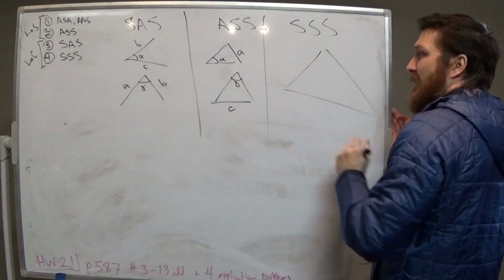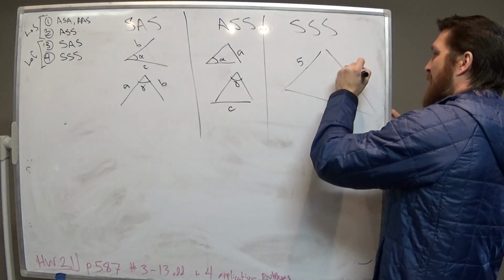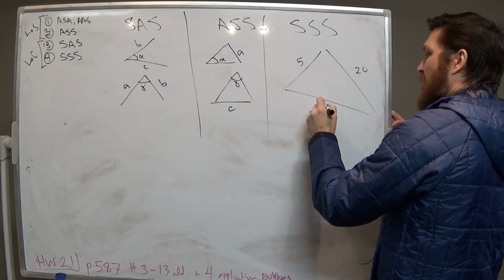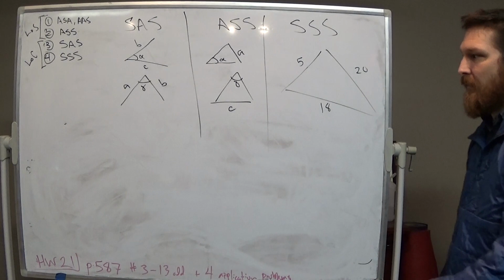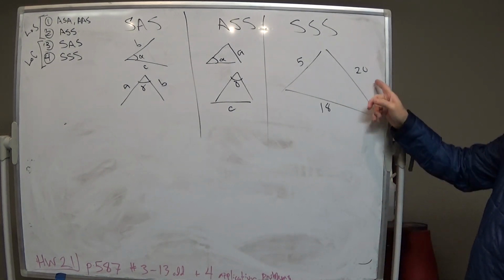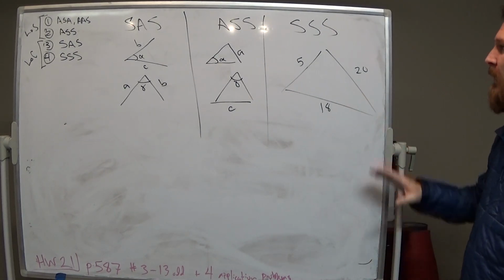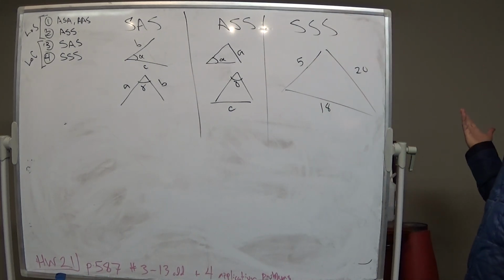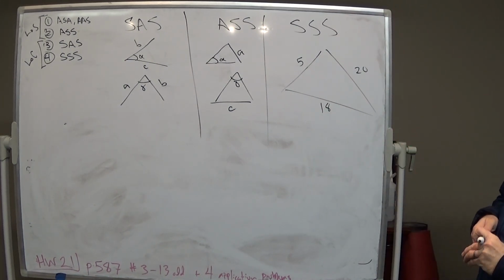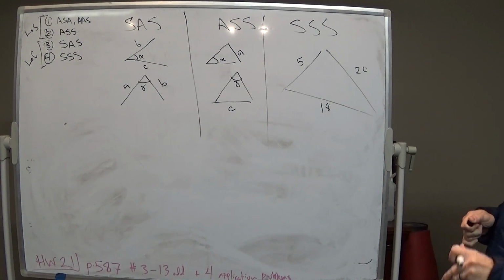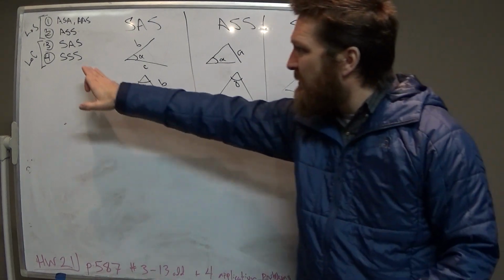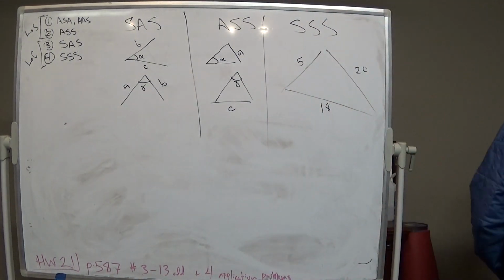That would be something like this, where they give you, say, 5, 20, and I don't know, 18 or something. In that case, it would probably have to be 20 and 18, who cares? So there, no angles are given. What do you do with that? Obviously, you can't use law of sines. So what do we do? Well, that's what we're going to be doing today. To deal with these last 2, we use the law of cosines.